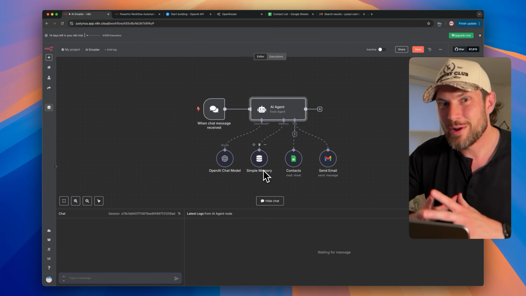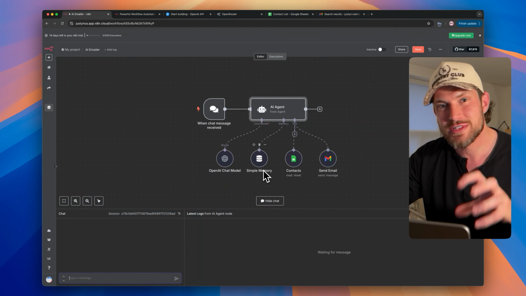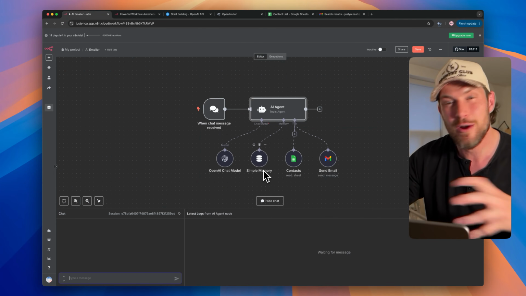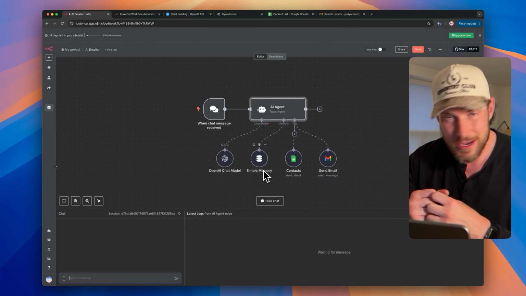So you've been interested in learning about AI agents, but feel super overwhelmed and just don't know where to start. There's a lot of stuff out there right now, and some just looks overly complicated. And if you're just diving into this, I'm going to show you how to get started with an AI agent, something super simple so that you can really understand and grasp the concepts of how they work and how the tools all come together.